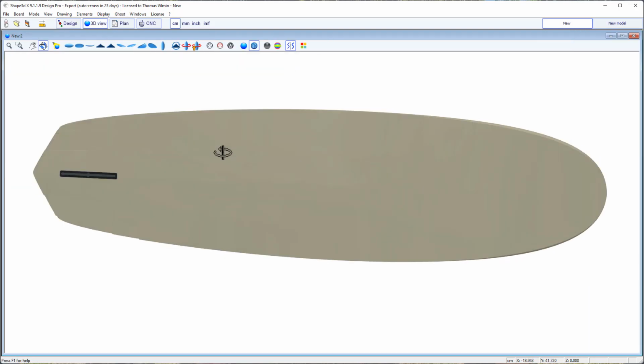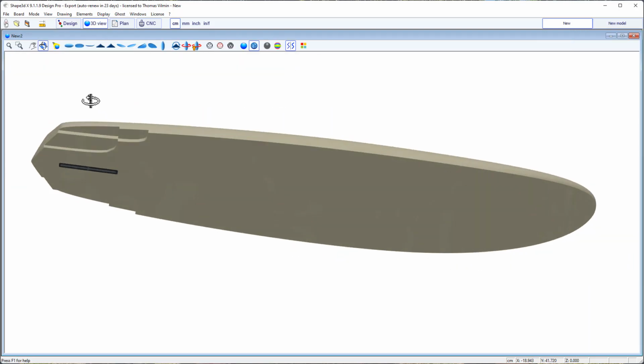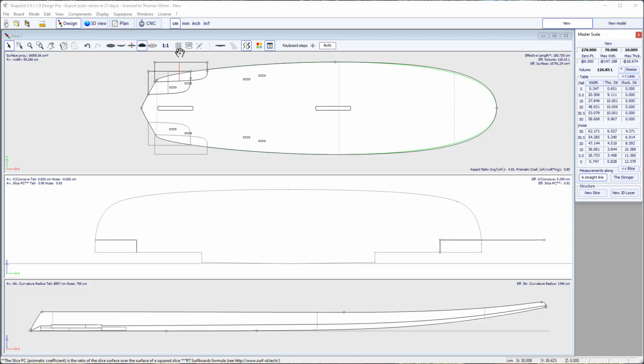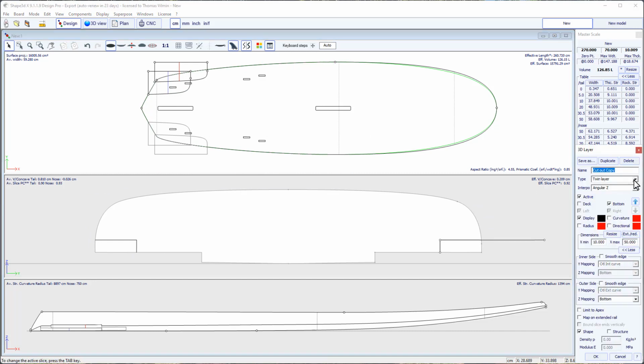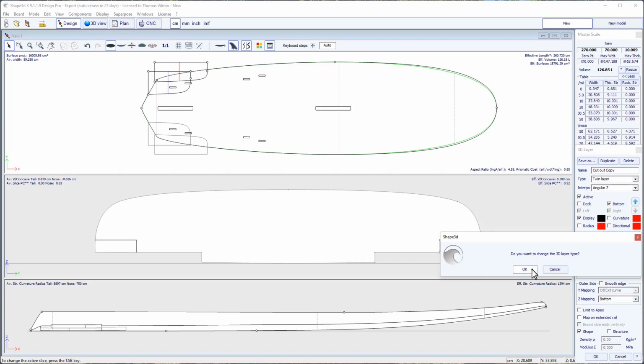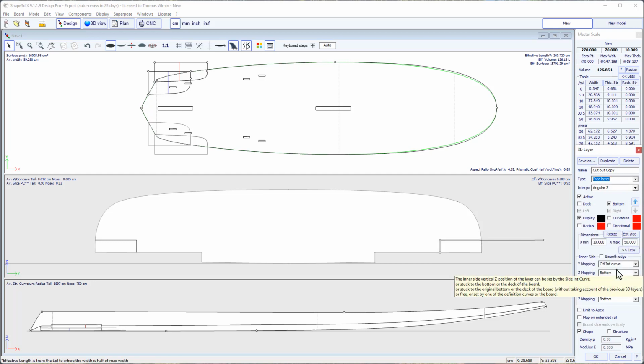But if you look at the 3D, you see that you have a step where the two 3D layers cross. So here the new 3D layer is on top of the first one, but at the end it goes to the original shape. And now if you convert this twin layer to a 3 layer, then you can choose to map the inner side Z to the original bottom instead of the real bottom.